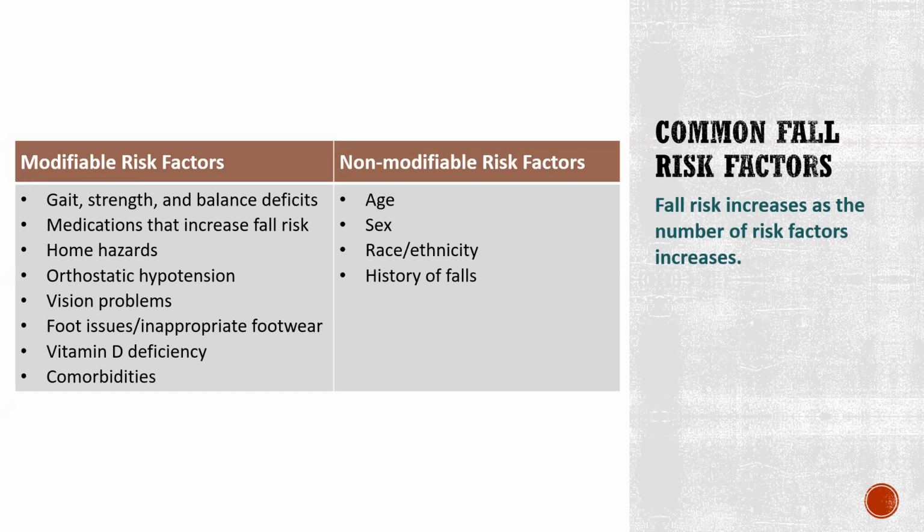Obviously, there's some non-modifiables that we have to recognize. We know fall risk increases as we age. Women are more likely to fall and have injuries occur with their fall compared to men, but men tend to have a higher mortality rate related to falls than women. There are differences between race and ethnicity in regards to falls and fall risk factors, and also history of falls. That's one that we talk about quite a lot, that history of falls.